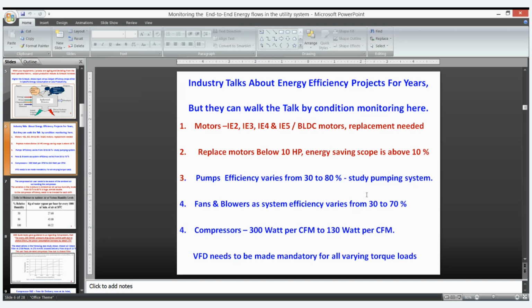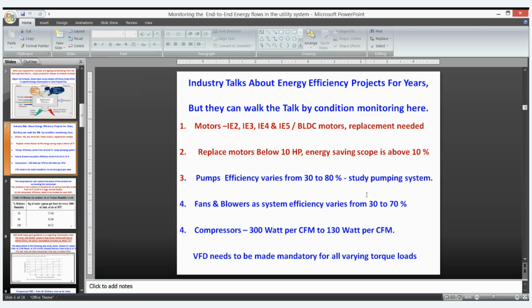Then the fans and blowers. The existing centrifugal backward curved blowers, whatever we have in the AHUs of the buildings or in the industries, in the air washer units or in the waste collection blowers, are around 30 to 40% efficient only. How can this be improved upon? I am trying to say, let us not replace each and everything right away, but let us condition monitor it to see how it can be improved. From 30% to say 40% or 50%, it is improvable. It can definitely be done. Let us see how.